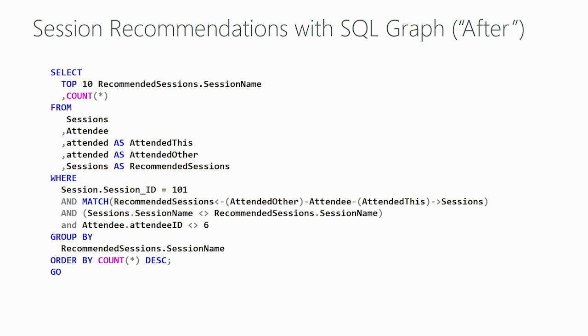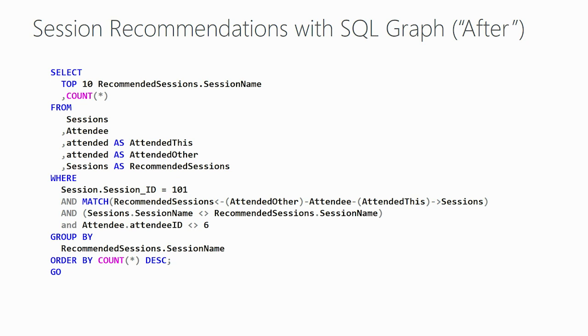If you look at the MATCH predicate here, we start at the attendee node and we are filtering on the session that we are looking for. The session ID happens to be 101. So we find all the attendees who have attended this session. And from there, we find the other sessions that these attendees have attended, right? And then we finally make our current user the recommendations based on the sessions that we find here.